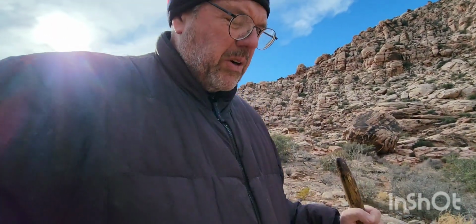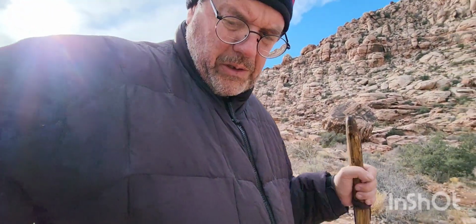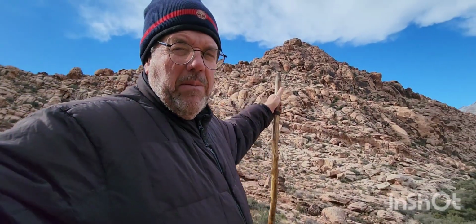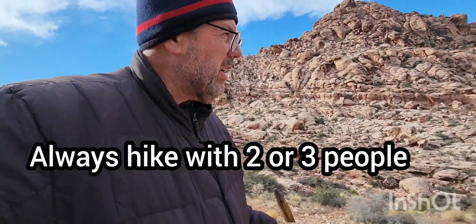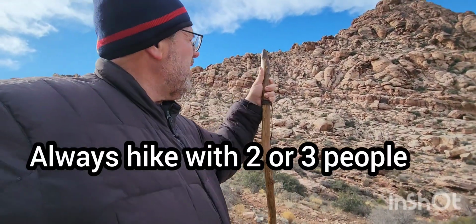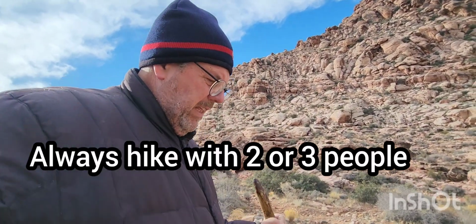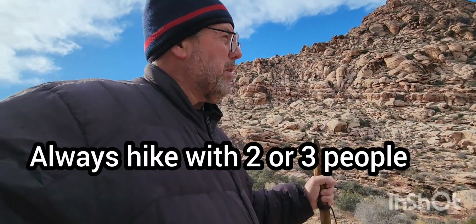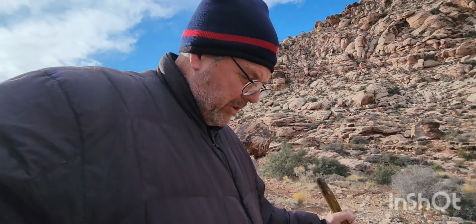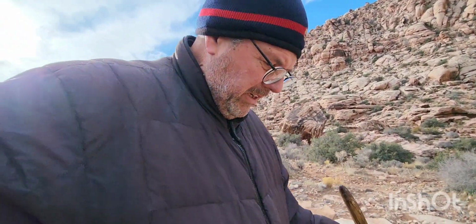So even though you can see people and so forth while you're climbing, I highly recommend that if you wanted to climb up that peak of that mountain, I would not do it by yourself, because if anything happens to you, no one down here is going to know that you're up there and you're hurt. So that's why it's important that if something happens, you're with somebody. That's really important. Even though you might be able to look down, let's just say that you can't speak or you can't talk or you can't yell because of whatever reason.